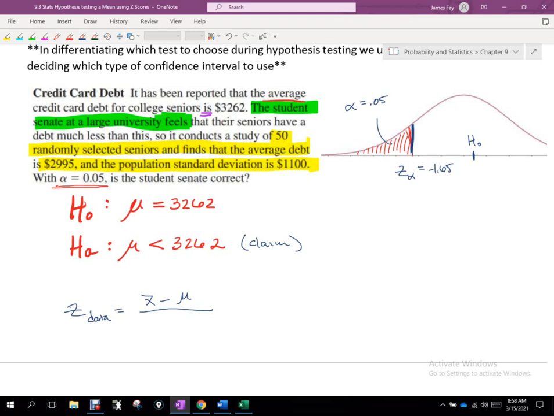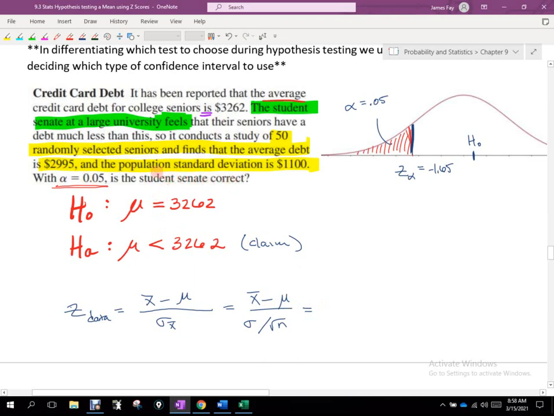Okay, so there's two ways you're going to see this written. Sometimes you might see it written this way: standard deviation of the sample means, which is the same thing as x bar minus mu over sigma divided by square root of n. As we work through, I'll probably use this one. I think it's just more direct when we're plugging things in from the given information.